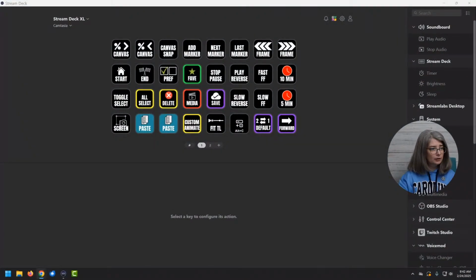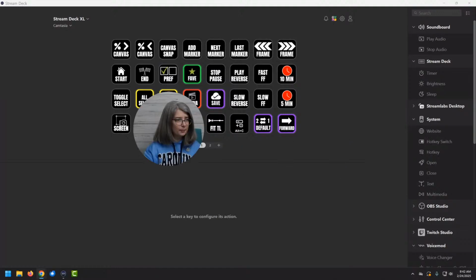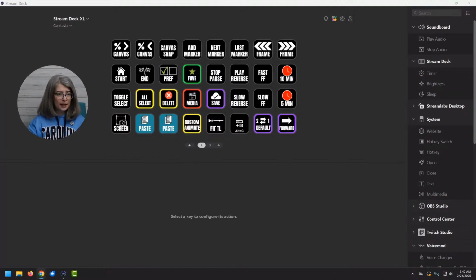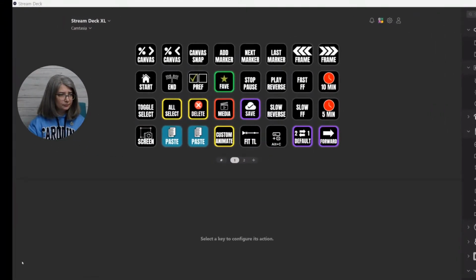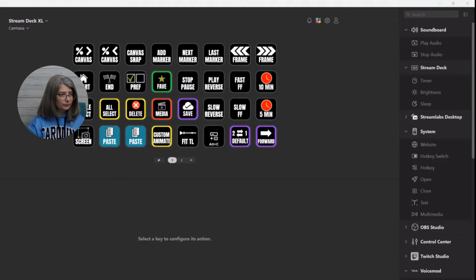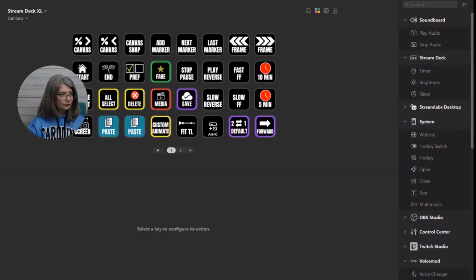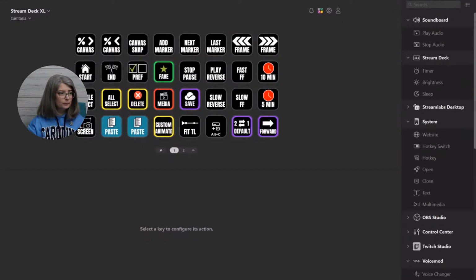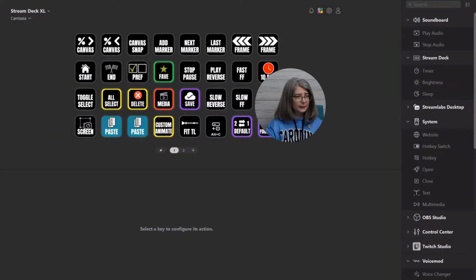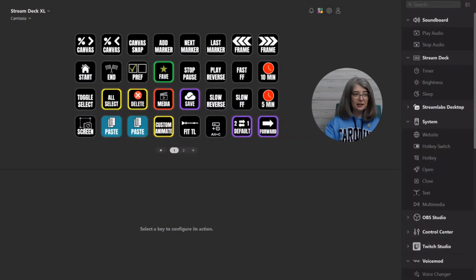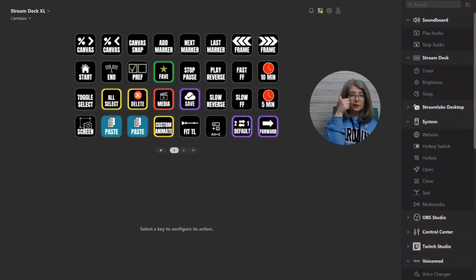Full screen. That's pretty good, except I'm going to move some things around. Here we go. Move me a little bit. What do we think? Give me a thumbs up if you like this view for the Stream Deck.